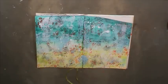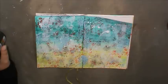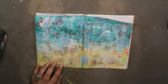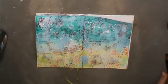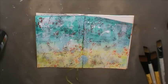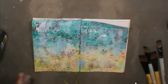My background is finished, and now I am trying to figure out how I'm going to put the word change on there. And I am thinking about using like black acrylic paint. And I'm not sure if I want to use my finger. So I would just write the word change on here. What do you think? Finger, or should I go with the brush instead? I don't know what I should do. I'm just gonna go with my finger.